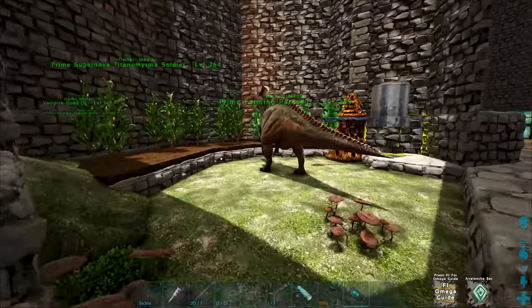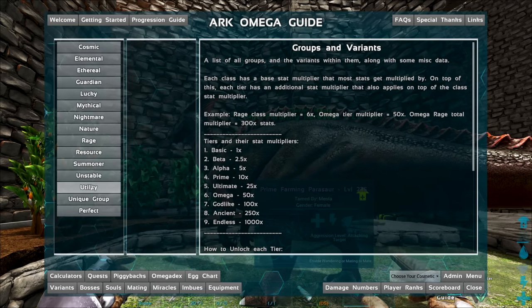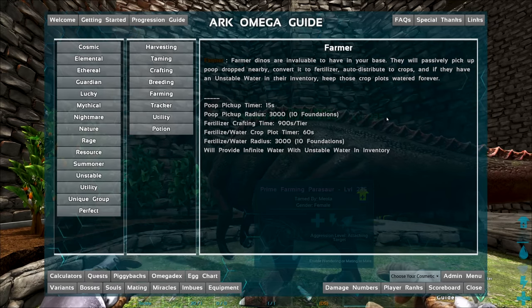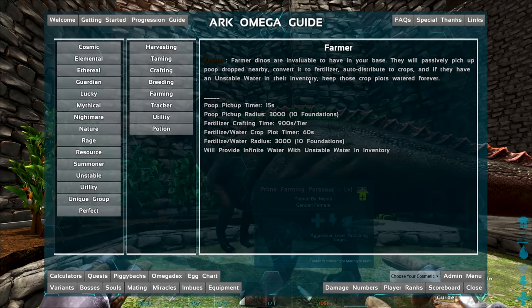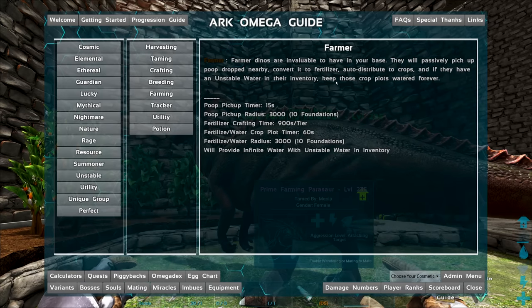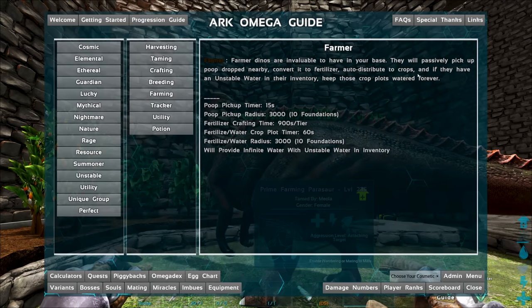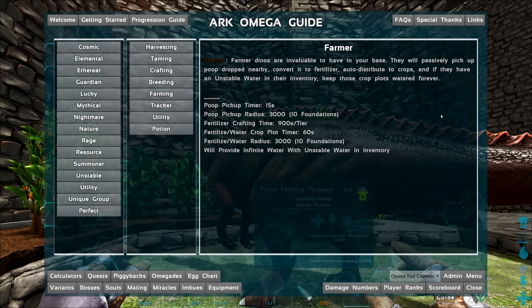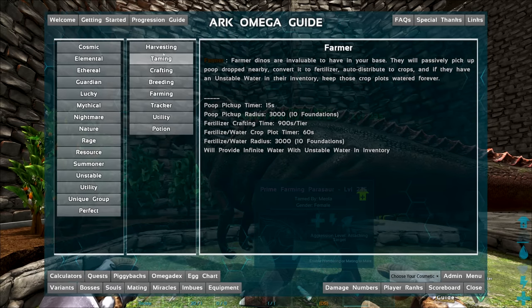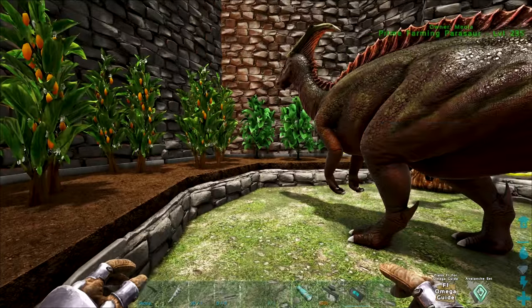Long story short though, what this guy here does, I'm going to show you right this second, is utility farming. The farmer dinosaurs are invaluable to have in your base. Now we've got one. They will passively pick up poop dropped nearby, convert it to fertilizer, auto-distribute it to crops, and if they have an unstable water in their inventory, keep those crop plots watered forever. So long story short, I don't have to worry about water, I don't have to worry about fertilizer, and I don't have to worry about nothing. We've just got crops, and they're all going to do their thing. So that's fantastic. I love it. I haven't really harvested. Anyways, this is all stuff for later on. But yeah, this is pretty cool.